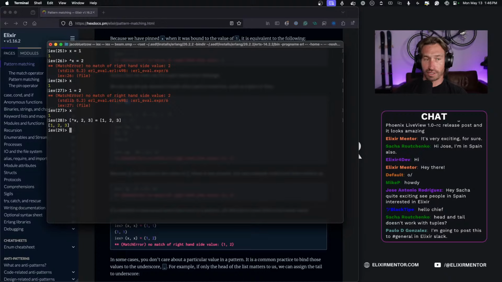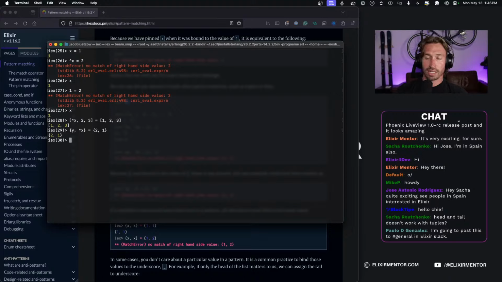And then we can even do this with tuples. So we could say y, comma, and then pin operator x, close that curly brace, equal to another tuple with 2 and 1. And this will pattern match.